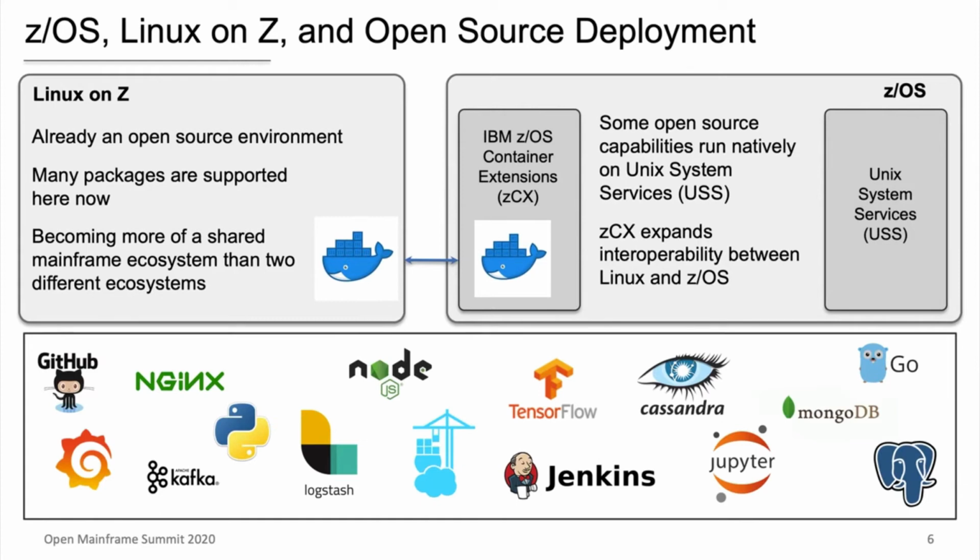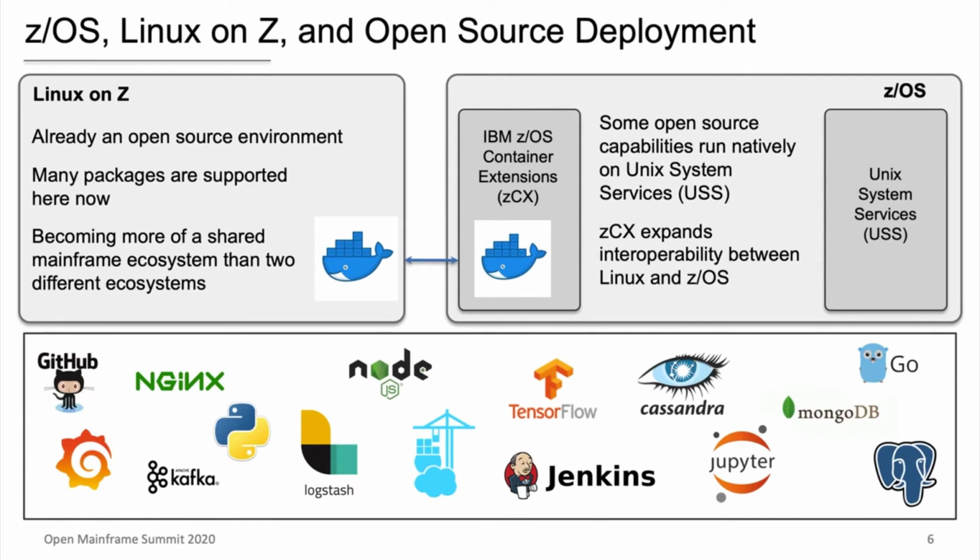This rapid application development was only possible because ZCX enables true cross-platform development and deployment. Any container image developed on Linux on Z now runs on z/OS, and conversely, any container image developed on z/OS can deploy just as easily on Linux on Z. It means we can now develop for either platform and deploy on the platform that makes the most sense for a given environment. Decoupling the development and deployment choices like this allows us to break down the barriers between z/OS and Linux on Z to create an IBM Z ecosystem in place of two different operating-specific ecosystems. This becomes more important as we build out container orchestration capabilities and associated infrastructure like IBM Cloud Paks.